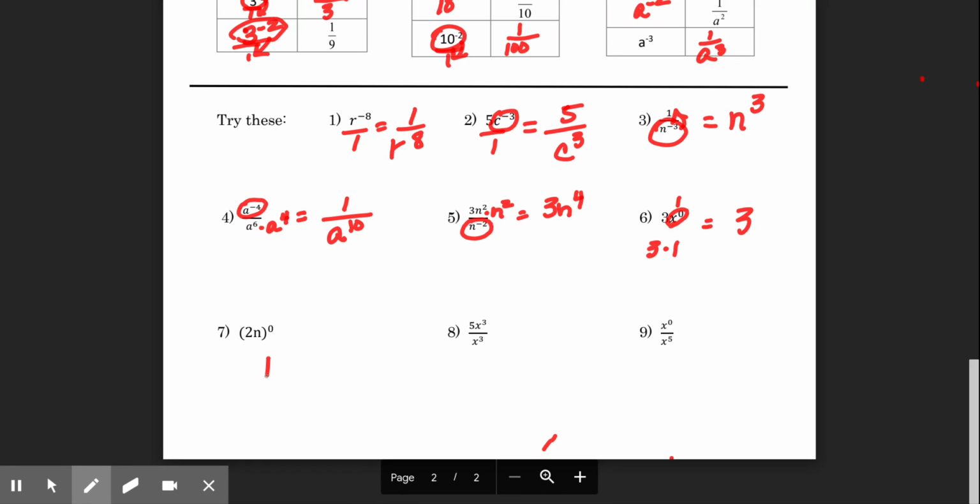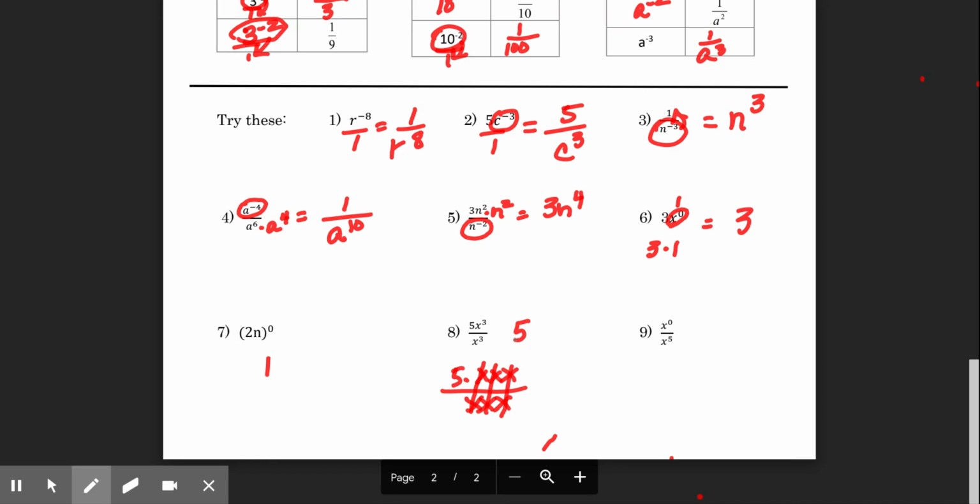So if we subtract our exponents, 3 minus 3 is 0. And anything to the 0 power is 1. So basically, you're just going to be left with 5. Another way to look at this is you could look at it in expanded form. I have 3 x's on top with a 5 and another 3 x's, but in the denominator. So what happens here? Cancels, cancels, cancels. So your final answer is just 5.